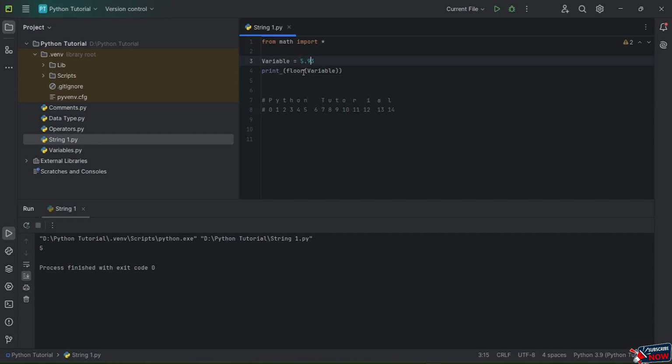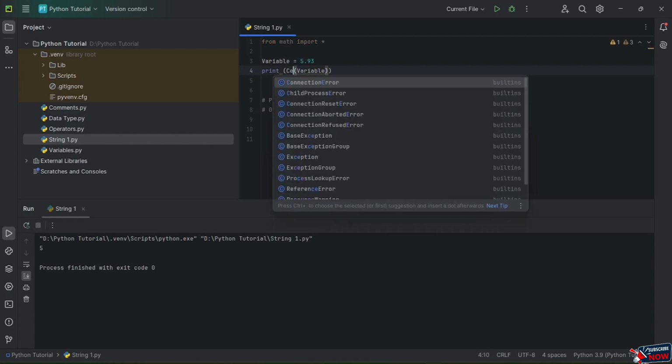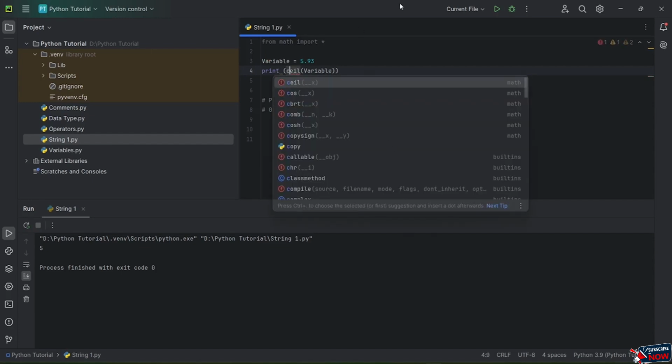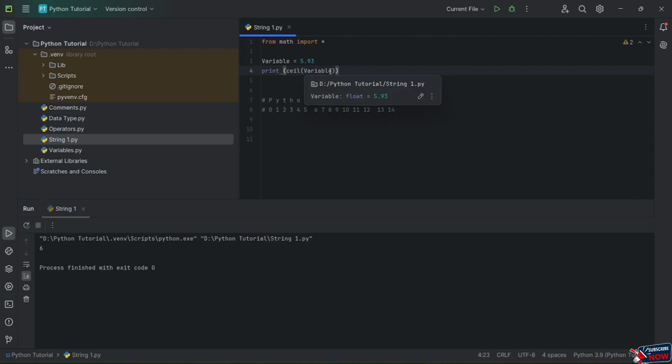And after that, I have this other function which is known as ceil. Over here I can just type the ceil function, and if I run this code, you can see it will show me the same thing, which will round off. At the same time, you can also find out the square root.